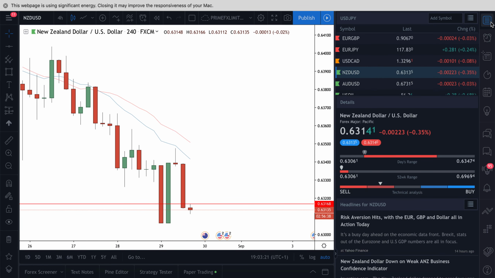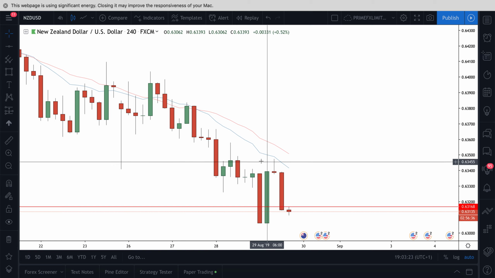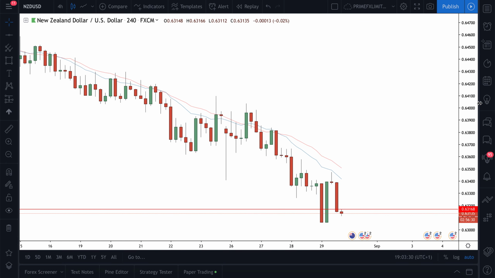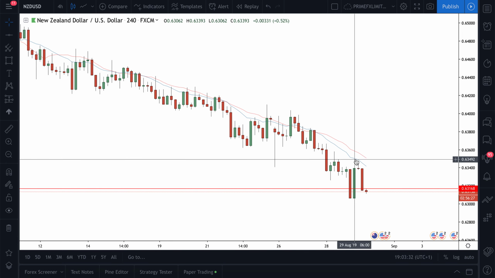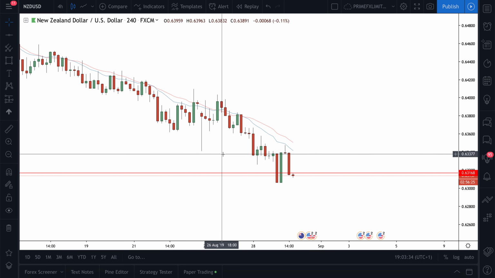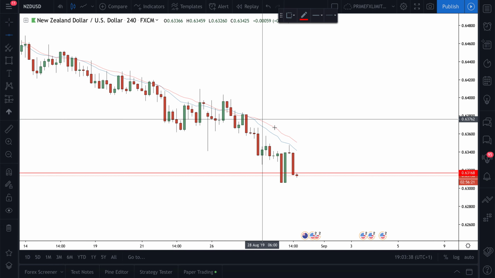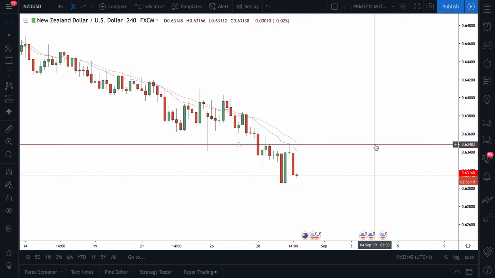Euro, here we go again. Look, another gravestone occurring at an area of resistance. Okay, this is NZD USD. For those that were long this morning, they could have taken profits when price action came to this level here at 1.6400. But again, price action at an area of resistance, we've got that gravestone occurring, which is why we're seeing this push further to the downside.